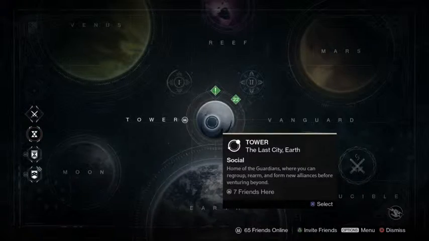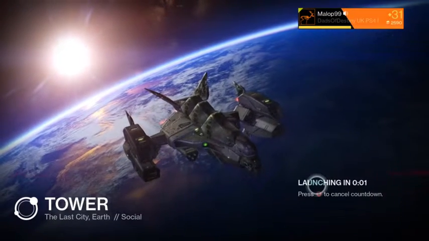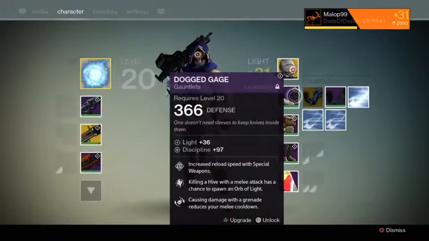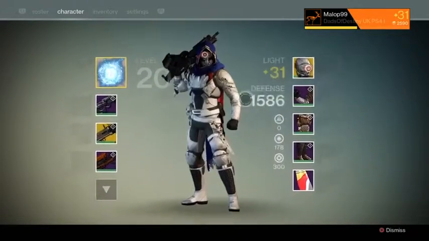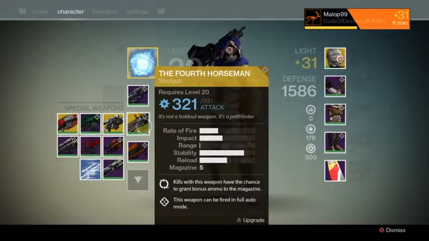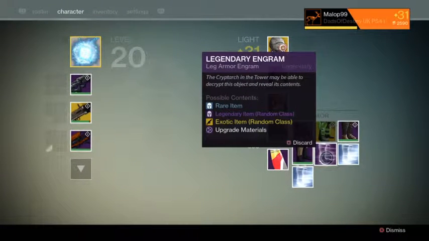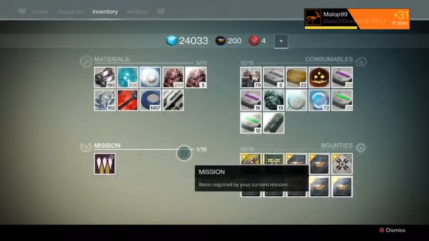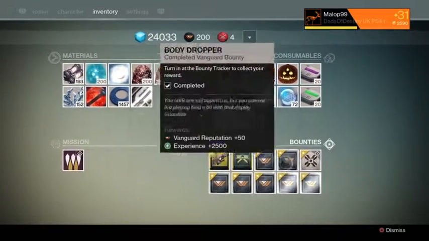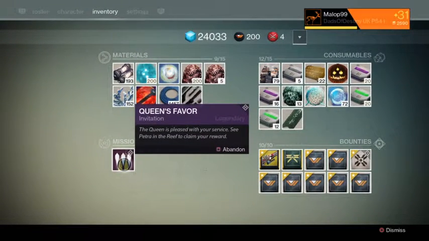Okay, so let's first of all have a look around the tower, see what's changed in the tower. So if I just show you my inventory in here, I've got a load of blues I picked up from the Queen's Bounties Wolfpack chests, not being able to decrypt them so far. So some blue each weapon type and armor type, and you'll see there one legendary engram boots that should be a House of Wolves type in there. No key unfortunately, didn't manage a key. Got a bunch of bounties saved up in case I need the XP, and the Queen's Favour to take onto the reef when I'm ready.